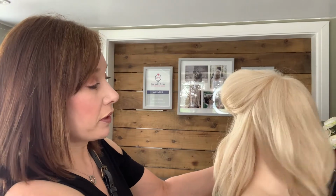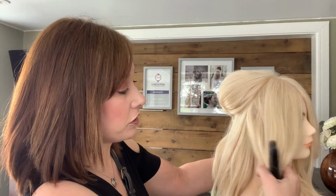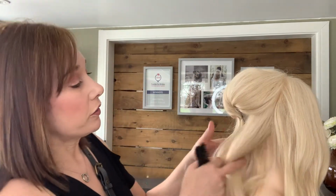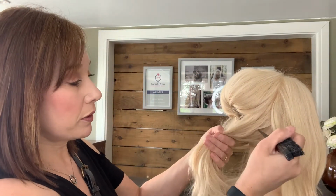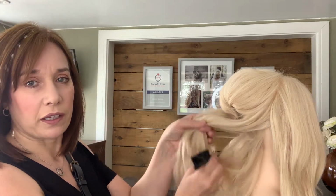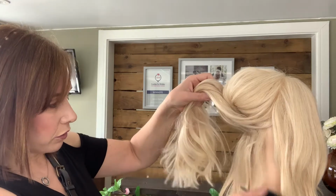Right, so we're going to start with a ponytail. So we're actually going to put in two separate ponytails. So I've just separated the side sections. So that's for the braid, so we're not going to be bringing that back, it's just the back section. So we're going to do one ponytail, sort of take about half the amount of hair here between the crown and the nape.